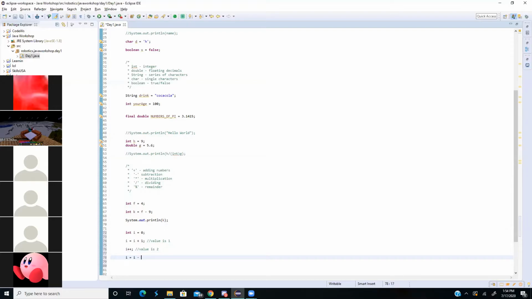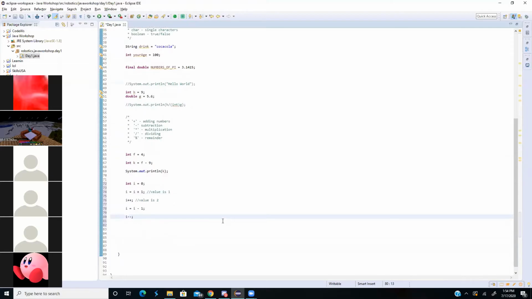You can also do I equals I minus 1, and that basically just reduces the value of I by 1. Or more commonly, you could do I minus minus, and that reduces the value of I by 1. So that's how you use arithmetic operators and these plus plus and minus minuses to change the value of different variables.